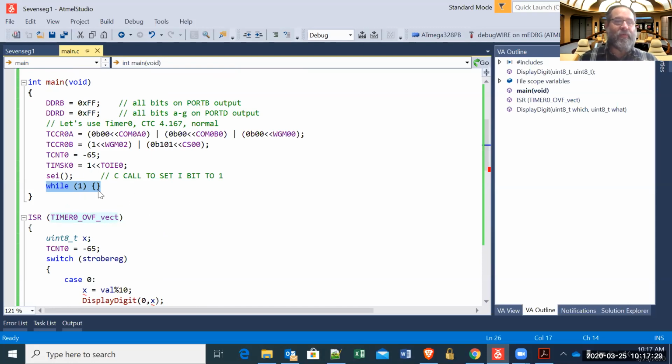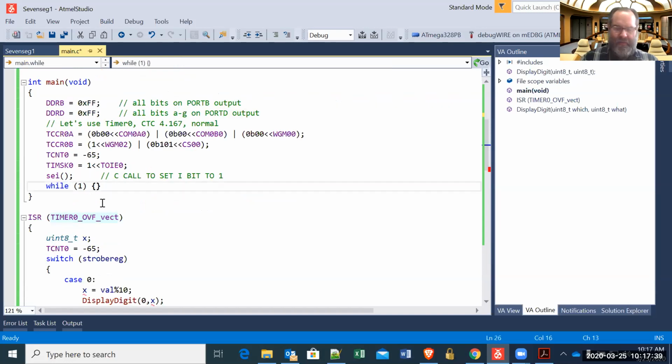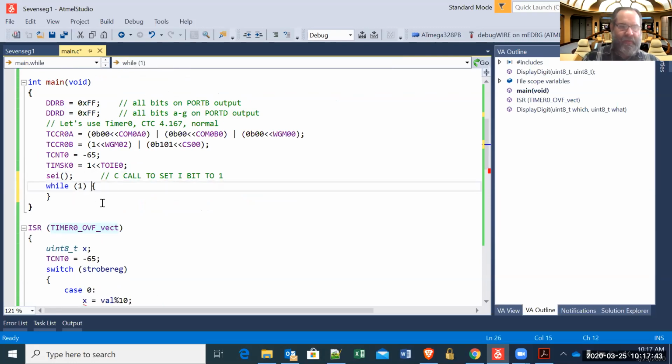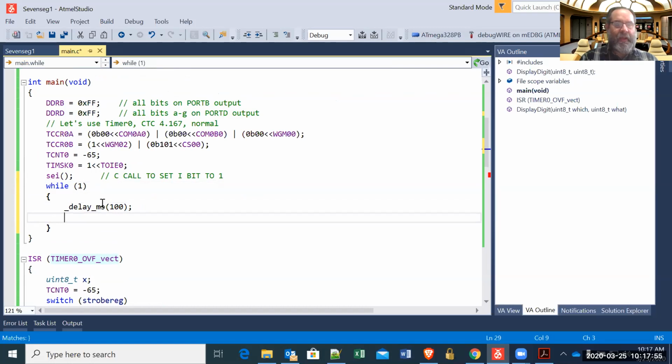So most of the time is spent spinning in this loop. Now, if I want to get brave here, let's set value back to 0. And inside of the while loop, I'm going to say delay MS 100. And then I'm going to say val plus plus.